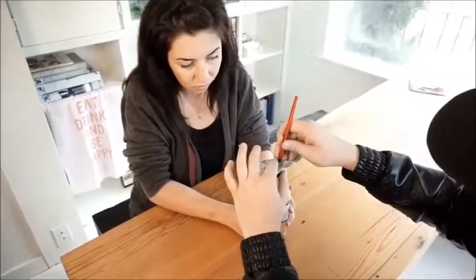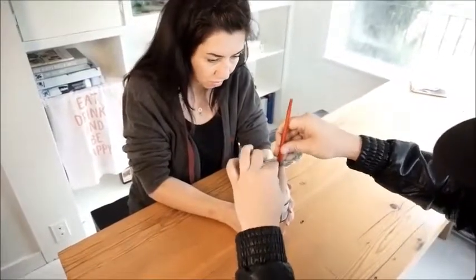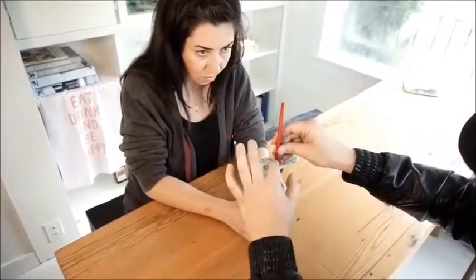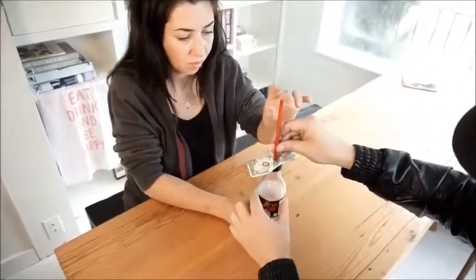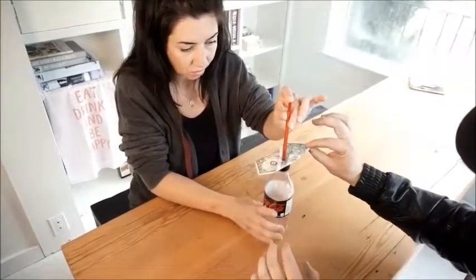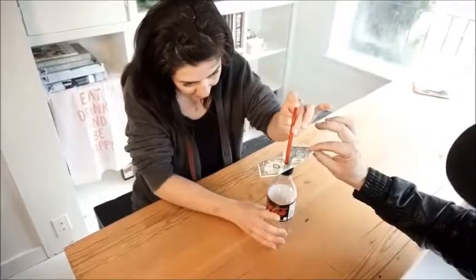And I'm just going to take the pen and I'm going to press it through the layers of the bill. Now that's right about middle. This is an interesting thing. Take one of your hands and just hold that and slowly, very, very slowly push. Keep going.